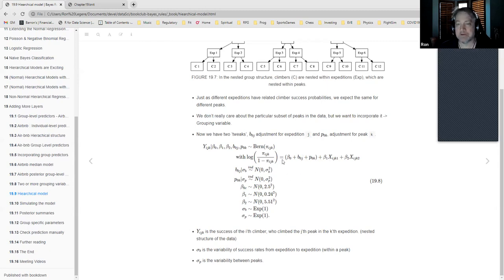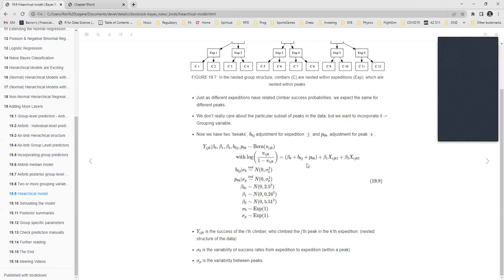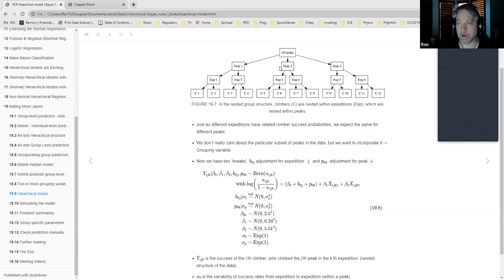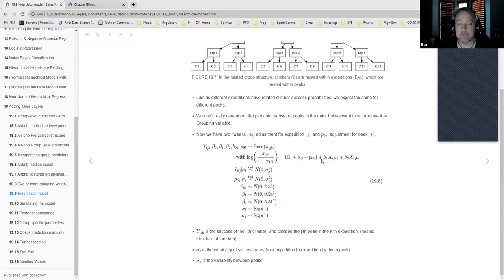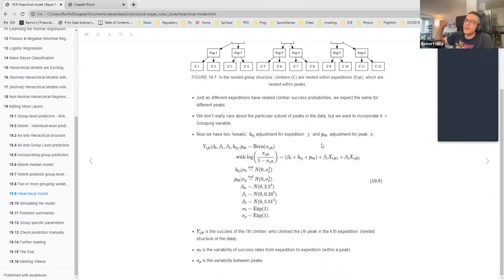I don't know how important it is; if it was unnested, would it make a difference? Hold on, sorry, what are you saying? What wouldn't make a difference? Well, in this case, the data has this nested structure, and the book called that out. I was wondering if you guys had some insight: what if it wasn't nested? In this case it's hard to imagine how it couldn't be nested, since expeditions don't go to more than one peak. But in other things, the lowest level could belong to multiple groups, or a different grouping structure might not be nested. I don't see that nesting structure feature in here, so I don't know if it actually would have mattered that much. Maybe it does. I should have thought about this some more before I brought it up.